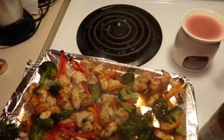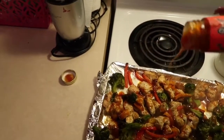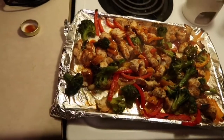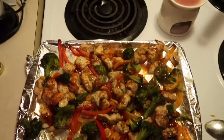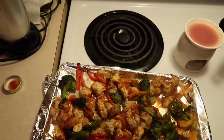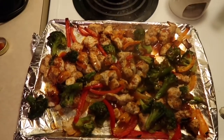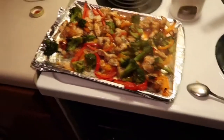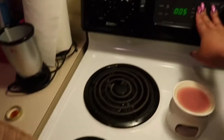And yes, I like fun meals like this. Number one, I like it because it's colorful. And then it has things that I like in it. Like I enjoy bell peppers. Broccoli is my favorite veggie. I love chicken. So this is fun for me. And then with the brown rice, it just makes for an all-around healthy meal. I would probably say the most unhealthy thing that I have up here is the teriyaki sauce itself. So all I'm going to do now is open the oven back on up. Take the chicken. Let that sit for just another 10 minutes.